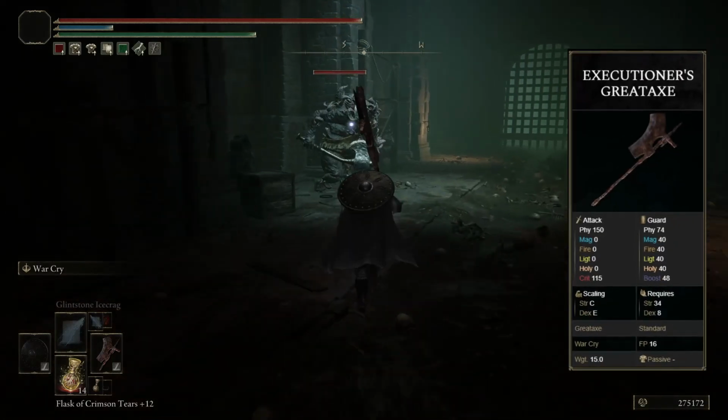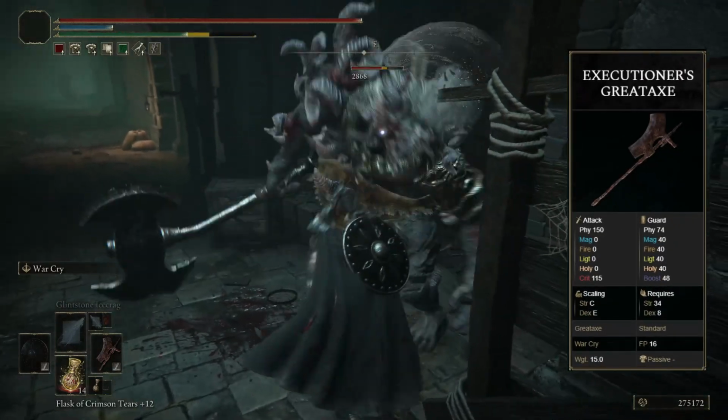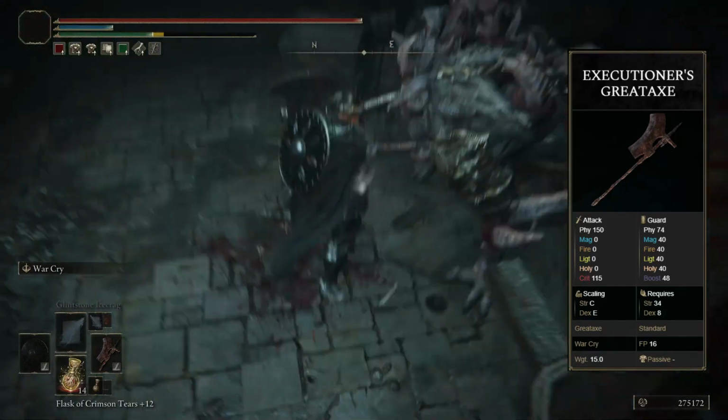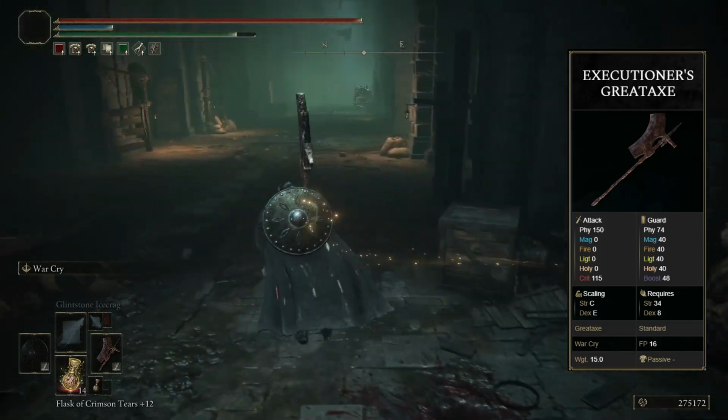Okay, now for number 6, this is one of my favorite weapons. I love this thing. I'm gonna be honest though, all great axes, I love them all, okay? Great axes, very good for strength. But this one in general, oh my. Good range, crazy good damage, crazy good stance.